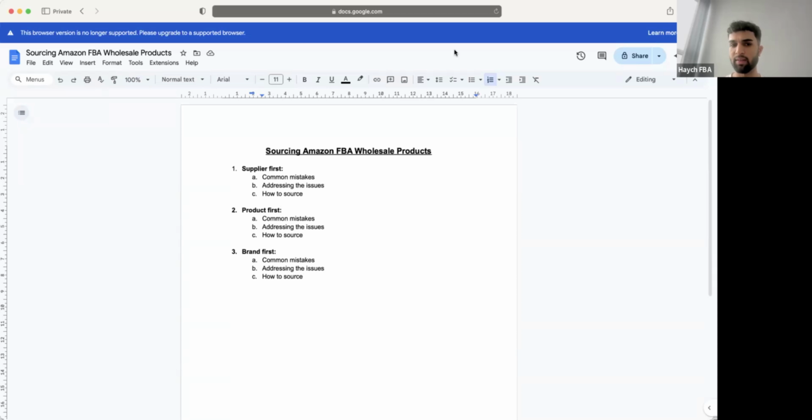The suppliers are way too easy to find. So how can we address this issue? Okay, we've got to think, okay, we want to find suppliers other people aren't finding. We want to go out there and find suppliers we can actually develop relationships with, suppliers that can actually give us profits over the long term. Okay, so how can we actually address this?